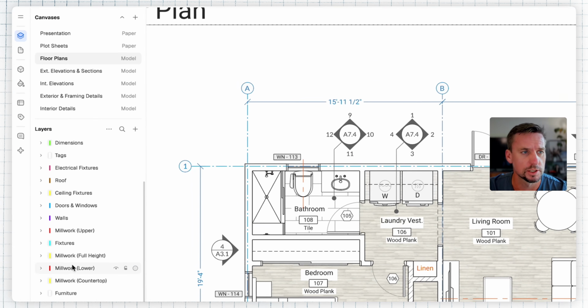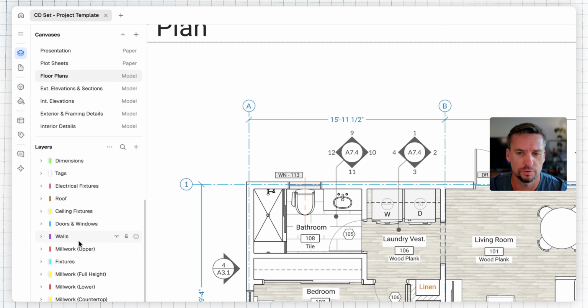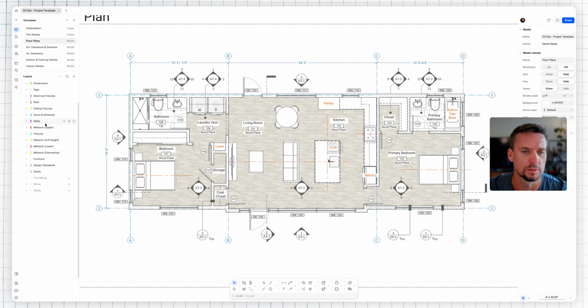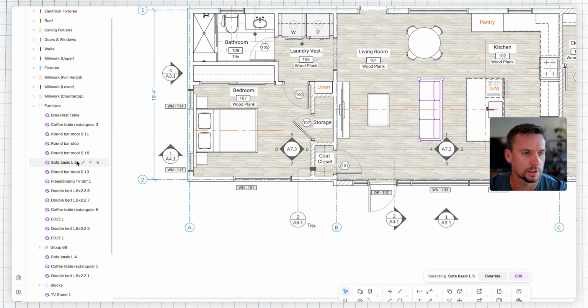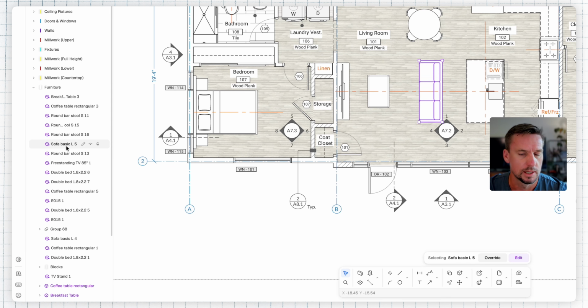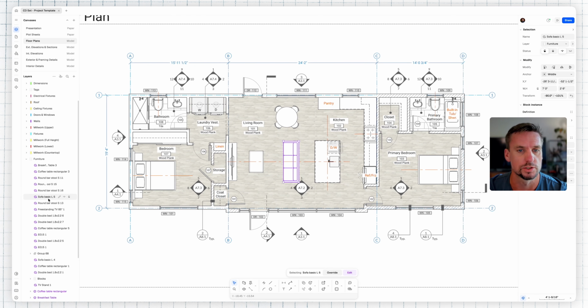So this exists just here under the canvases, and if you're coming from other design platforms or CAD platforms, this should look pretty familiar. A couple things that I always tell people is this actually functions a little bit more like Adobe Suite and less like AutoCAD. So what I mean by that is in two ways. So one, any object on the drawing is present on the layers list. So as I select this couch, for example, that's going to highlight the furniture layer that I've placed it on. And as I open up that layer, you can see that we've got that object highlighted. And we could even have subfolders or sublayers, and so you can really get granular on keeping things organized. Depends on how well you like to organize your drawing sets.